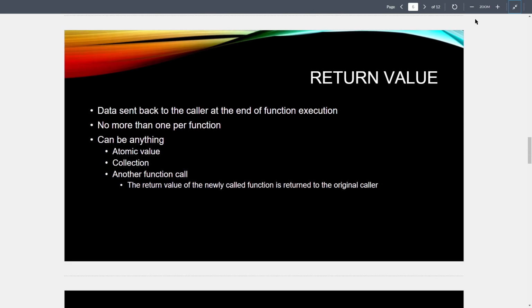And the last term we want to talk about here is a return value. Every function has the possibility of ending with a return statement. All you'll see is the word return followed by some value. Now what this does is this sends data back to the calling function. So think about when we were using int and float and str.